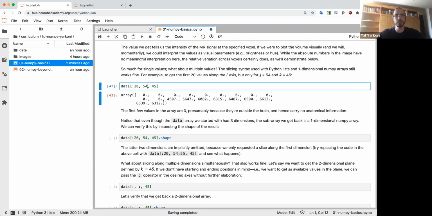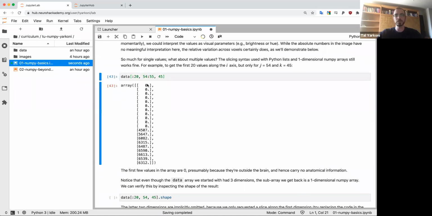If we wanted to get a two-dimensional array back, you could pass this as the index. Notice that this, in some sense, means the same thing, because remember, the end number here is exclusive. So this is basically saying start at 54 and go up until 54. That's the same thing as 54, but because you're specifying this as a slice, NumPy interprets that as, okay, you want to retain the second dimension. And so that would look different because now this is actually a two-dimensional array.